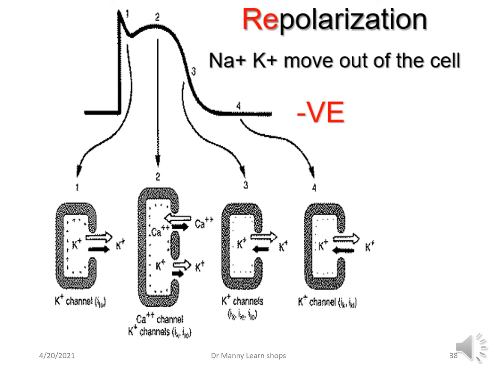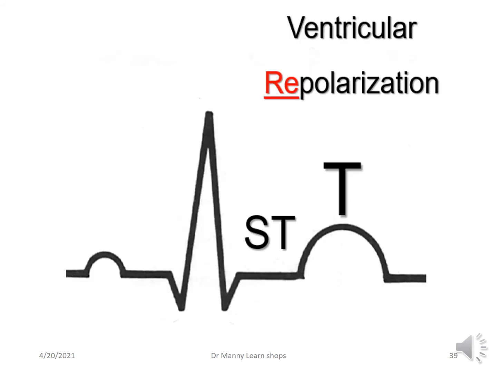And this can be measured as well by measuring all the different action potentials, and that creates on the big ECG the ST segment and the T wave. And this represents ventricular repolarization, recharging of the battery. Because if you want to discharge the battery again, you better repolarize pretty quickly. Because remember, the heart is beating anything depending on the age group from 60 to 150 beats per minute.